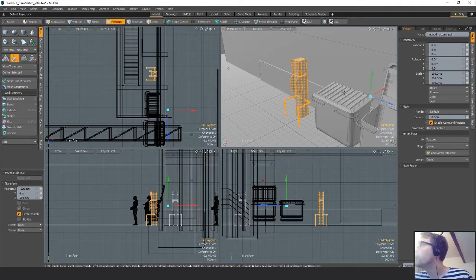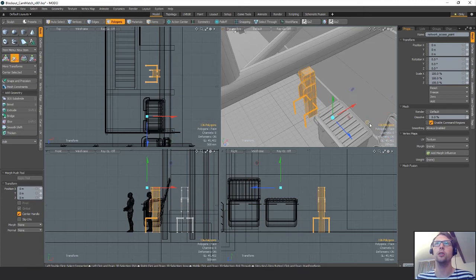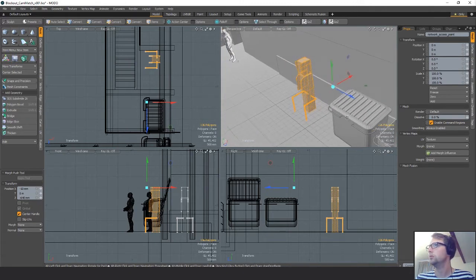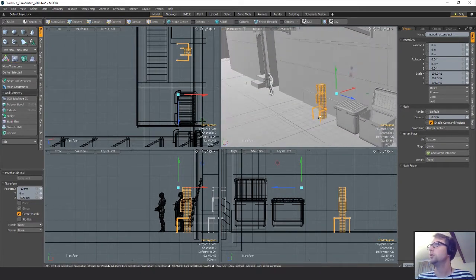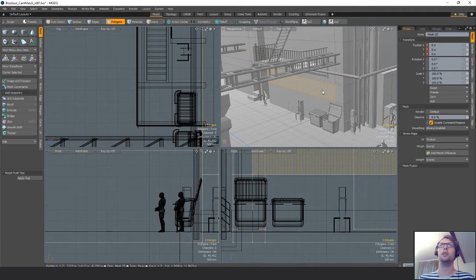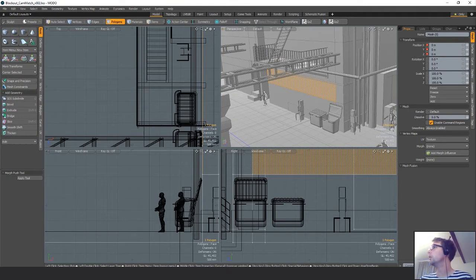So let's say these are in front of some more pipes and we'll nudge this along because there's a bit of a gap. And there is something poking out next to the bin, so we'll move that along. And that would be the edge of the building. And let's just save this as a different version in case we need to go back.